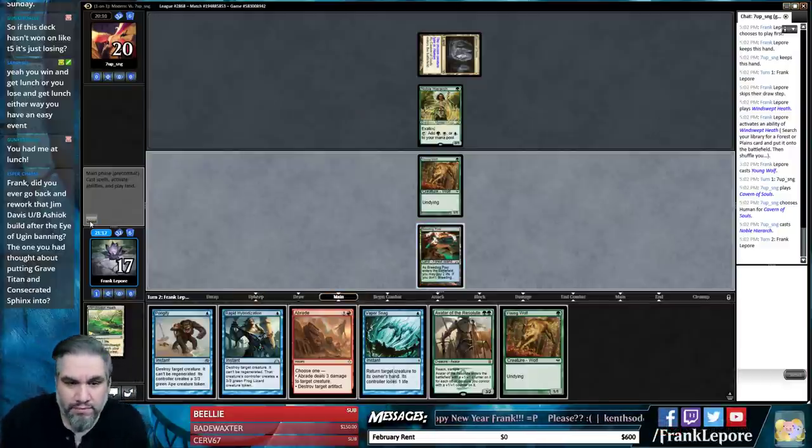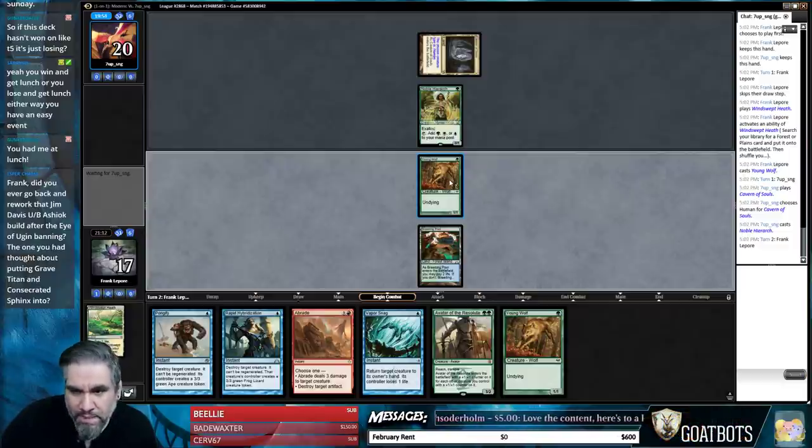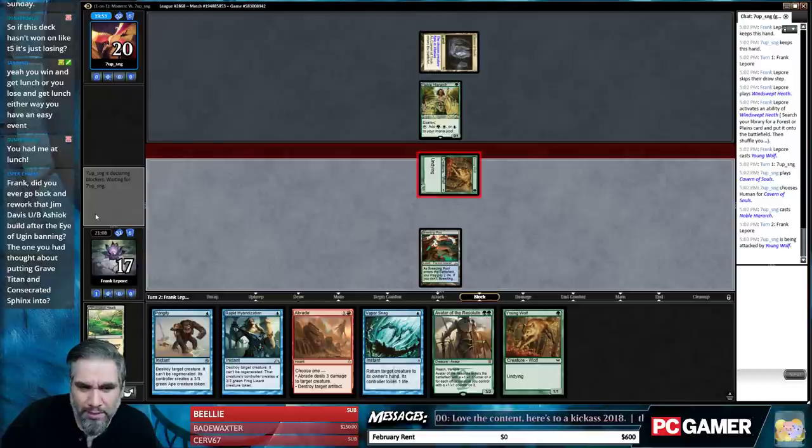Young Wolf number two. Okay. I never mess with the Jim Davis Ashiok deck again. I just don't have time to. There are so many decks in Modern, and I have to play a new one each week, so I just don't have time to really focus on one deck, unfortunately. I think you asked me that before, actually.